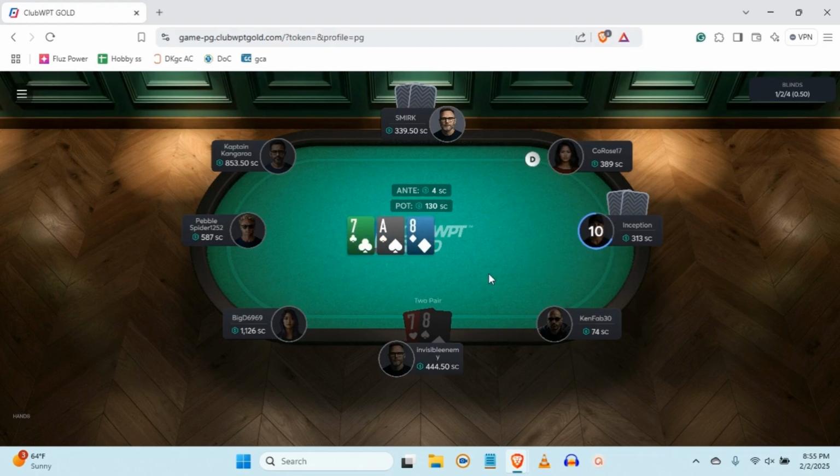Okay, so it's a great board for Inception to follow up with a bet. I'd probably bet about 45 here. He bets 37. That's fine. So on this board, ace 8-7, it's going to be more of a static board, meaning there's no overcard to come since the ace is out here. So if Inception is the hand like ace king, is probably loving life, as long as he doesn't run into a straight like I did earlier and gets raised.